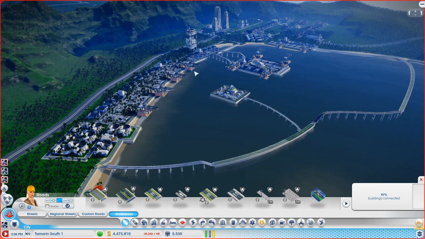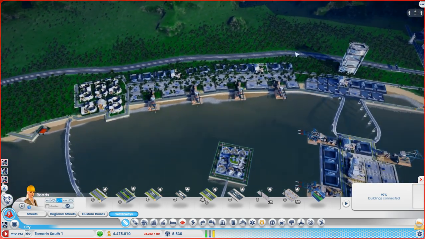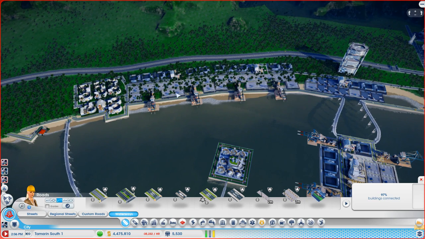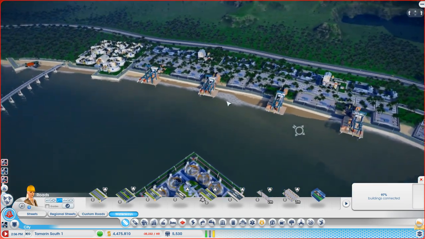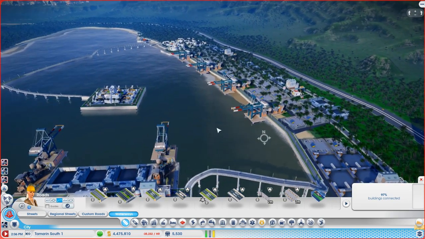these docks were originally a bit further out and they were interfering with the ferries and ships coming along here, so I've moved them all back. And I've kind of changed the layout a little bit, and I've extended them a little bit, and I've done a little bit of work on the road layouts and stuff. I'll go in a bit so that you can see. And I'm much more happy with that now.